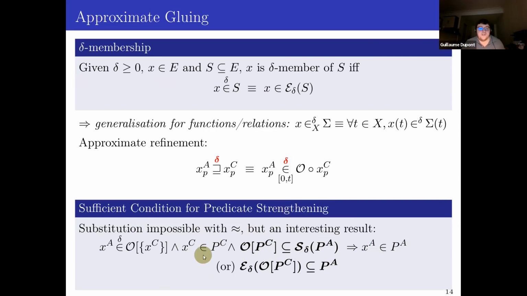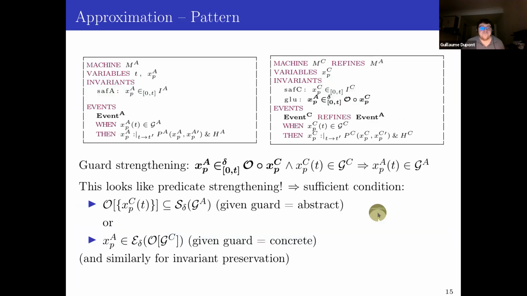So why is this of particular importance? Because this predicate strengthening, this shape of proof obligation, is found throughout the proofs pretty much everywhere in Event-B. You may have guessed that it looks like a guard strengthening in particular. So how can we use it? I took back the exact same example as before, but instead of having a continuous Green invariant, I have an approximate continuous Green invariant. Yeah, we have this tiny delta here. The model remains basically the same, except for this particular Green invariant. But when we take a look at the proofs, it generates this approximate guard strengthening instead of the strict guard strengthening. So instead of exact set membership, you have delta set membership.